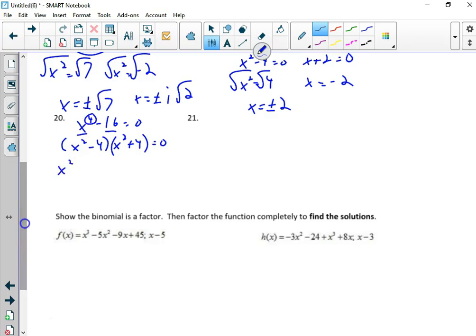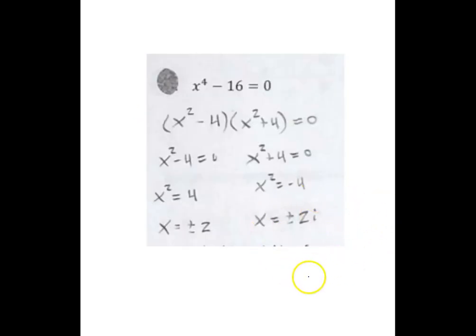Now to set them equal to 0. X squared equals 4. X squared equals negative 4. Square root all over the place. There's my 4 answers. Because I want to get plus or minus 2. Now I'm going to get plus or minus i root 2. Okay, real quickly, that was obviously a silly mistake. There's no way that this should be i root 2. The 2 should come out, so it's plus or minus 2i.